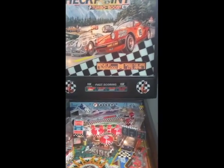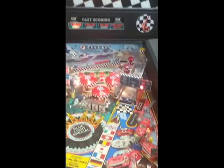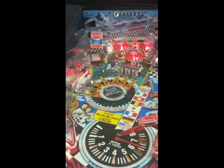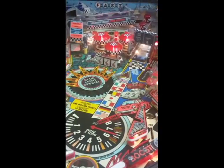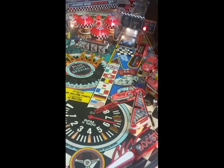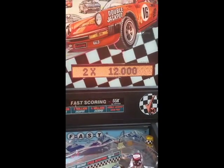Nice dot matrix. There we go. All three. Let's see what we can do. 5,000 RPM. 5,000 RPM. There we go. Can't do it one handed. That's what she said. Here we go.